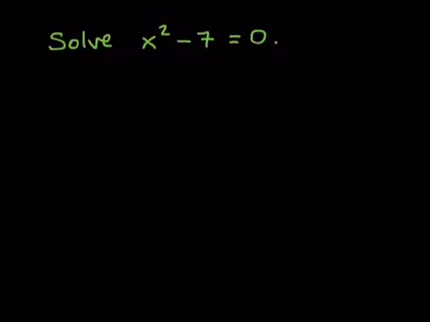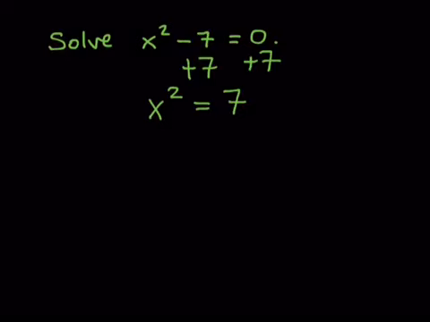Okay, so following along with the method that I just described, the first thing you want to do is isolate the part of the equation that's squared. So here the x is the thing that is squared, and I want to get that by itself. I'm going to use backwards order of operations, the same as you would if you were solving a regular linear equation. So I'm going to add 7 to both sides. And then I would get the equation x squared equals 7.